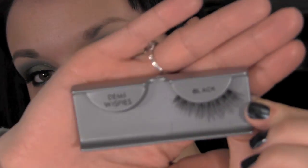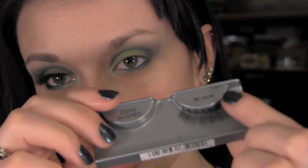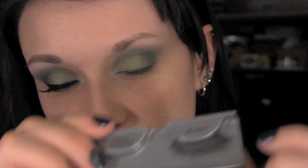Right, next I'm just going to tightline my upper waterline and put on some winged liner, mascara, and lashes. And the lashes that I'm using are the Ardell Demi Wispies, which look like that. They are shorter on the inner corner and then longer on the outer corner. So they kind of have a flared look to them and they're really pretty. So I am going to do that and put on my foundation and clean up my face a little bit, and I'll be right back to show you what's on the rest of the face.